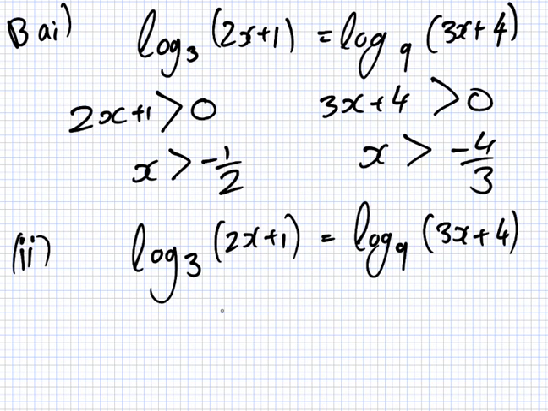Right. So here, what do we need to do? Change the base. Should we change the 3 to a 9 or the 9 to a 3, or does it not matter? Yeah, it doesn't really matter, but if you ever had a choice, you should always try and make the base as small as possible. Can we just take out the 9? Can we make 9 as 3 to the power 2 and then the 1 over 2?